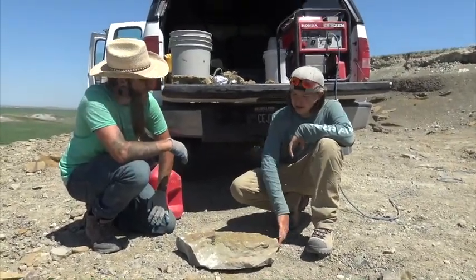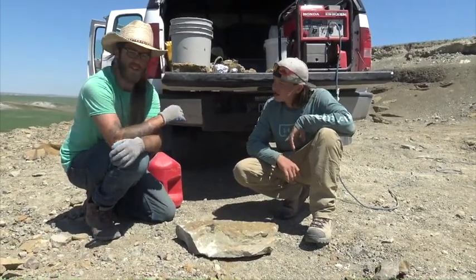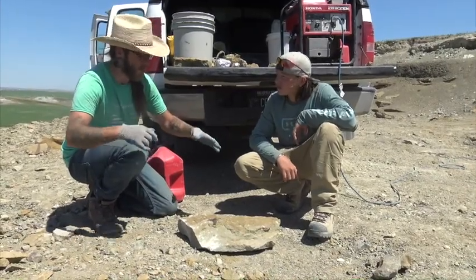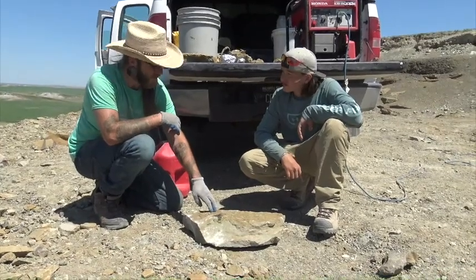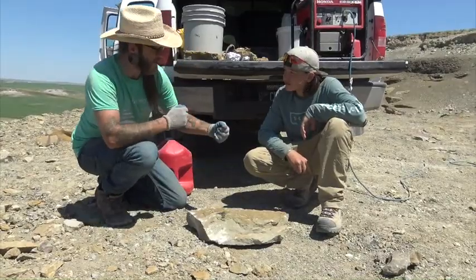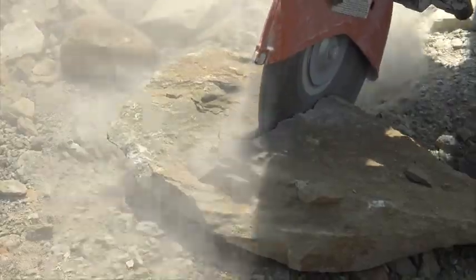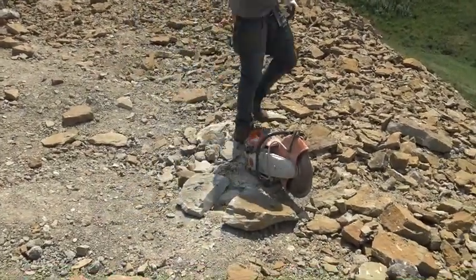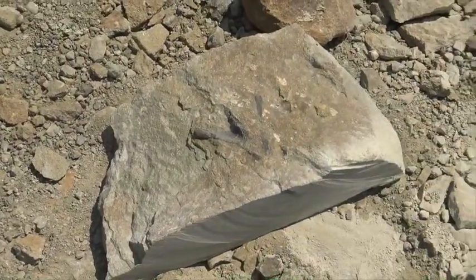When you find stuff in the top layer, is it harder to get out of the rock than in the bottom layer? It really varies. The top layer is usually softer, but every now and again you find these little lens spots, and that's one of these lens spots. This is just as hard as the bottom layer itself. So when we get this bone out, we have to take a big handheld rock saw and cut this down right across the middle to make it more manageable to get home. That'll take it from a 40-pound rock to a 20-pound rock, way easier for us to get back to the lab, and then we can get it out with the scribe tools.